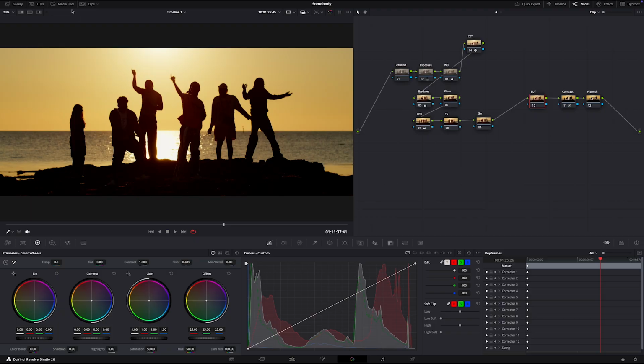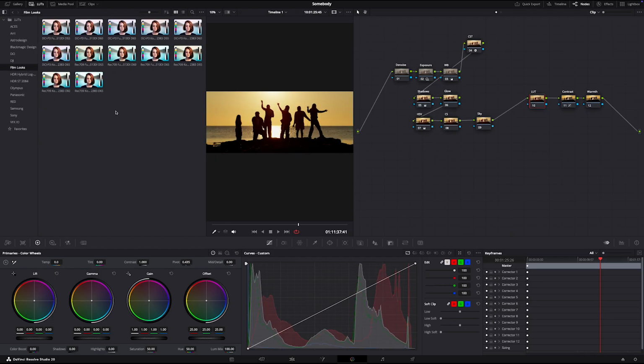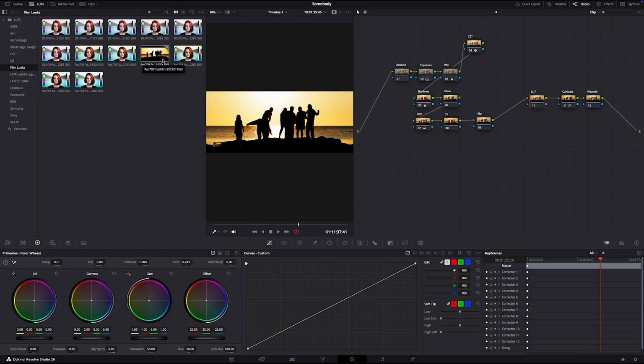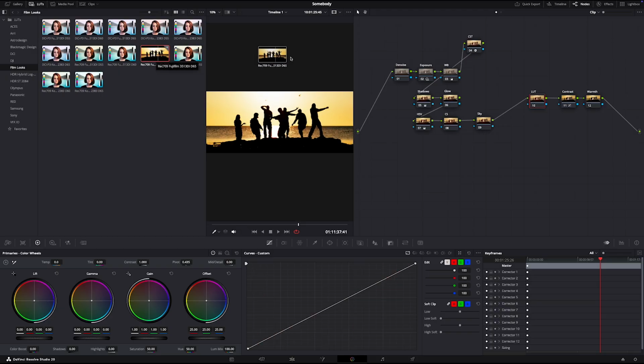But usually I use the LUTs inside of DaVinci Resolve. You go to this LUT tab over here. You can then go to film looks to get that kind of cinematic look, and then scroll through all these LUTs here and just preview which ones look better on your image. I know these look pretty bad on the preview here, but just trust the process and see which ones you think you would like. I kind of like D65 here, so I'm just going to drag that on top of my LUT.